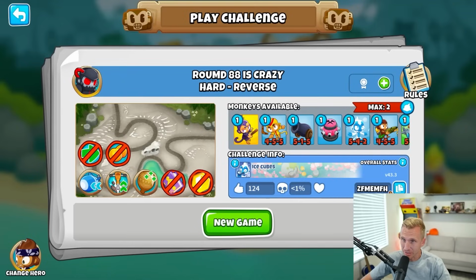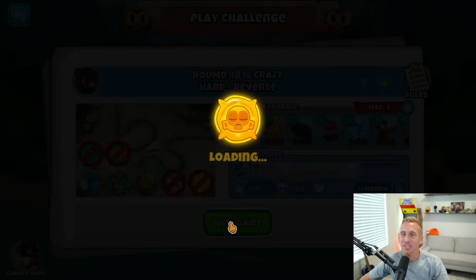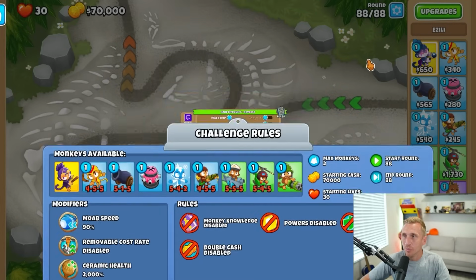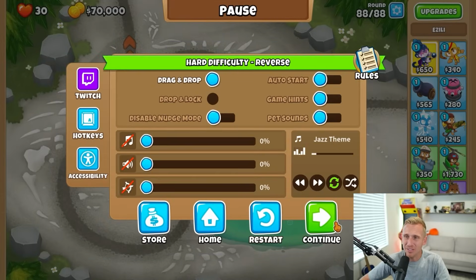Round 88 is crazy, and it has over 10,000 fails with only 46 winners. How is that even possible? Let's dive into it. It's probably because the hero is Eliza and nobody really uses her for this kind of thing, and it's on reverse. So we have 2,000% ceramic health, which is pretty insane, and then the Moab is 90%. So it's not like it's that much less, but we have a ton of money.